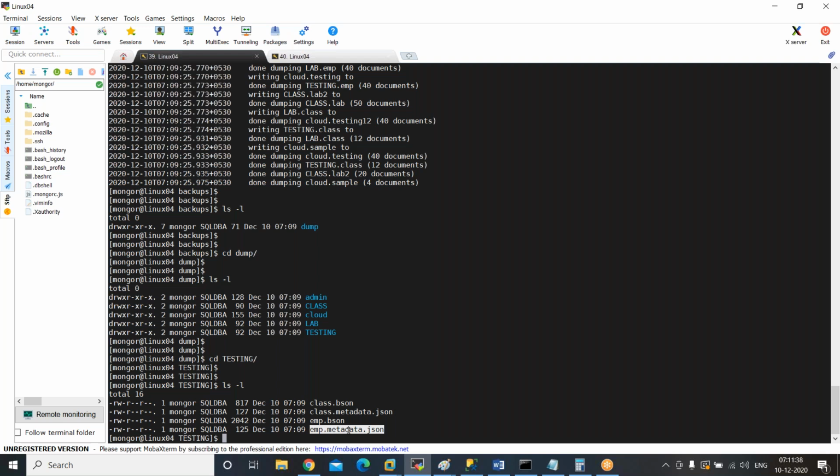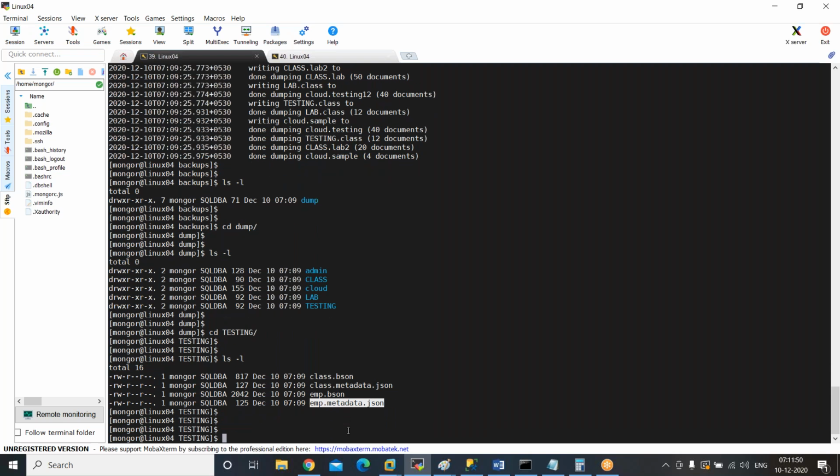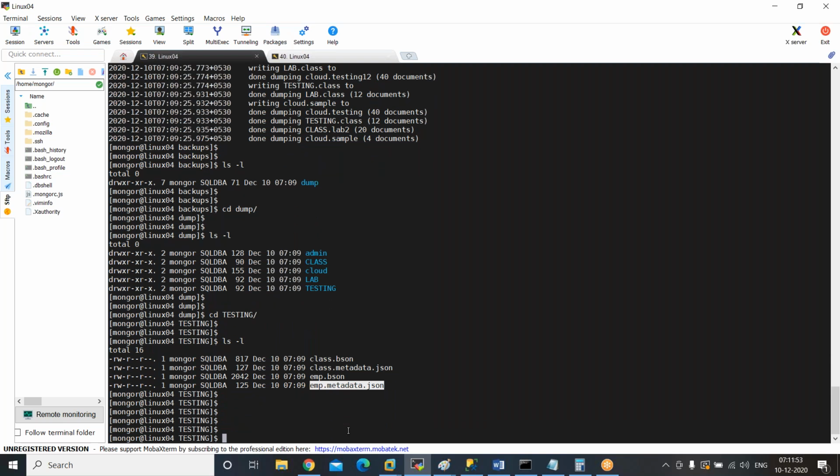You definitely have to get the indexes. You definitely have to go with Mongo dump and restore only. Don't go with export and import. They won't create the indexes. Basically, that's a big problem. That is why in the beginning I was saying that we use Mongo dump and restore rather than Mongo export and import generally. I'll conclude this today.